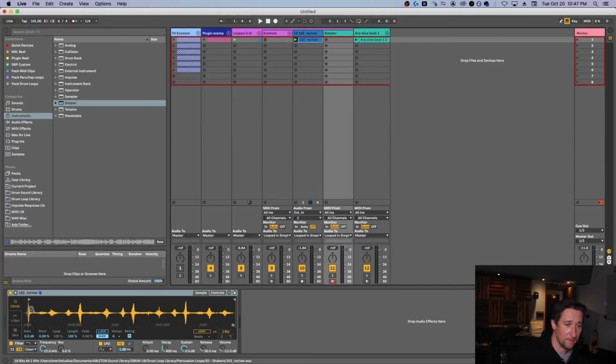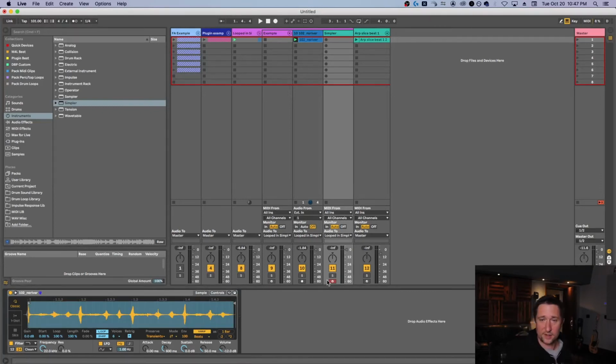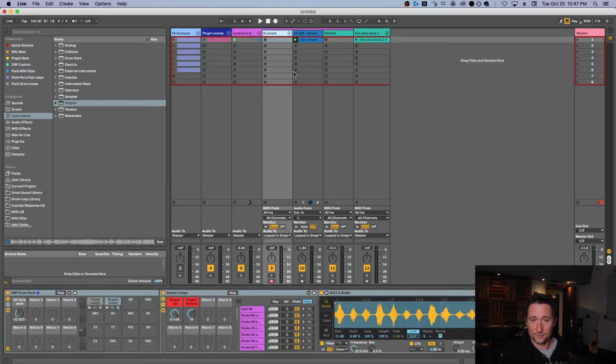Now if you see here, it's no longer starting at the very beginning of the file. It's starting wherever the first point is. I quantized it, so it's not exactly the same, right? So I'm going to turn on warp. I'm going to turn on loop. And now I've got myself a shaker that will change with the tempo. All right? So I can take all my favorite bits and I can throw them in a drum rack like this, and they'll remain that way.